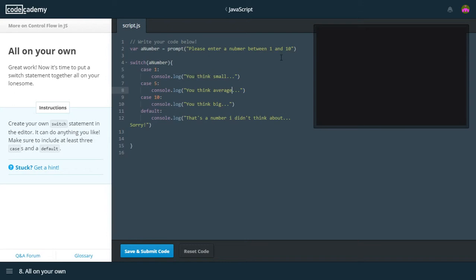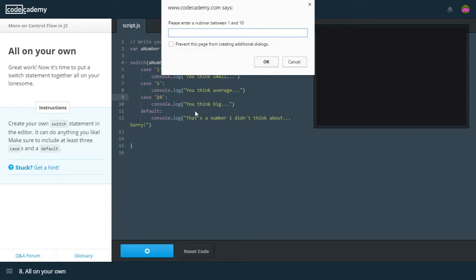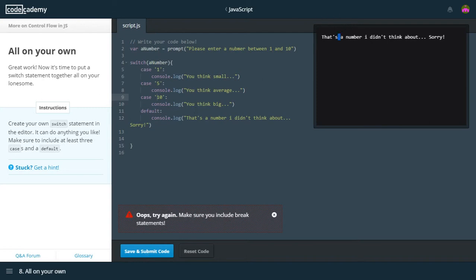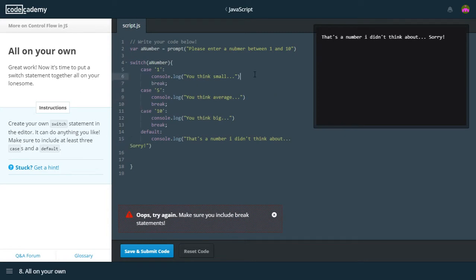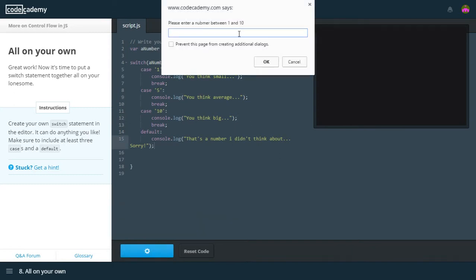Now, actually, I'm not sure if prompt takes it as a string or an integer. I actually think that it's going to take it as a string, so this isn't going to work the way I've laid it out. So I will just put quotation marks around those, and it should work now. So we put in a 2. Okay, make sure you include, oh yes, we forgot about those. I am going to be forgetting a lot of those, I have a feeling. I also forgot the semicolons. Break. Let's put in the semicolons as well.